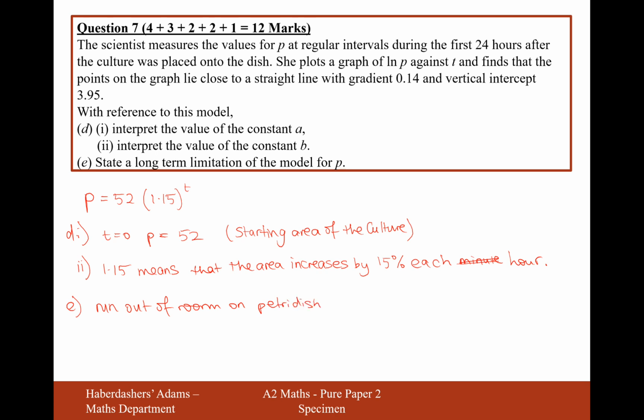So there we are. That's the answer to question 7 then. A really interesting contextualised question that has multiple topics within A-level maths all put together into one really super interesting question there. 12 marks for that question, so you do deserve a lot of marks if you've managed to combine all of those topics together there. That was question 7, 12 marks for that. Let's move on to question 8.